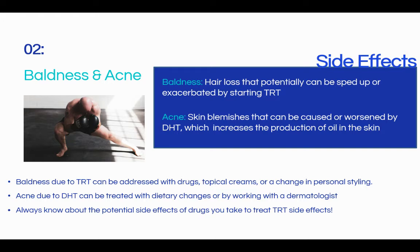Meds for baldness often cause their own serious side effects. Something that's interesting to know is post-finasteride syndrome, and that's a serious issue, right? That's affecting a lot of men today in the U.S., right? And unfortunately, a lot of those meds can also render the benefits of TRT less effective. Some of them artificially boost your total, but limit your ability to absorb it. So it's making the TRT benefits less effective.